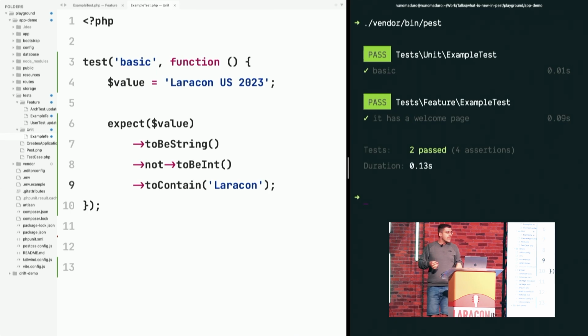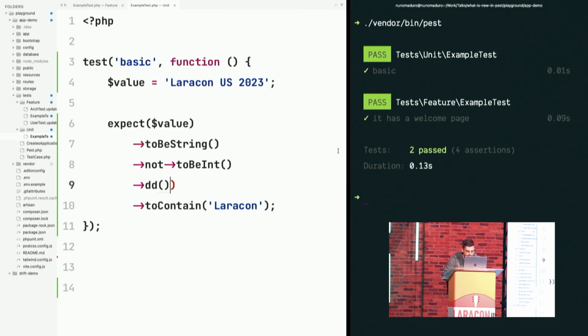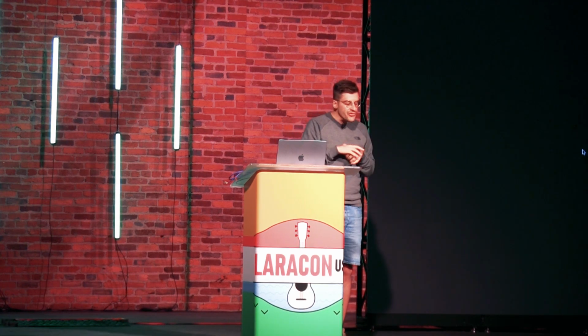And for me, this feels like Laravel. It's simple, it's minimal, and I can do the best feature in the world, which is just DD the given value. Just like that. So all this stuff just really works out of the box, and it feels like Laravel to me. Now, we just saw a little bit of the gist of Pest v1. So gorgeous terminal output, but also a gorgeous testing API with a minimal expectation API. But this leads us a little bit to Pest v2, which was out in spring this year.